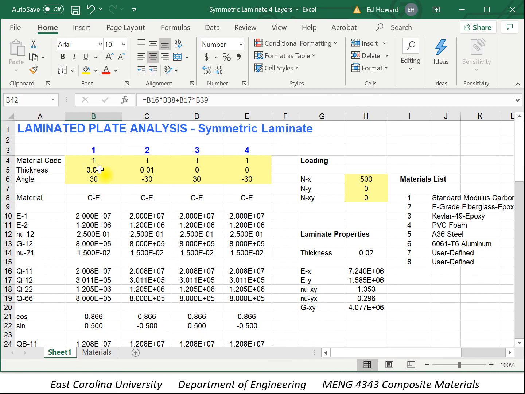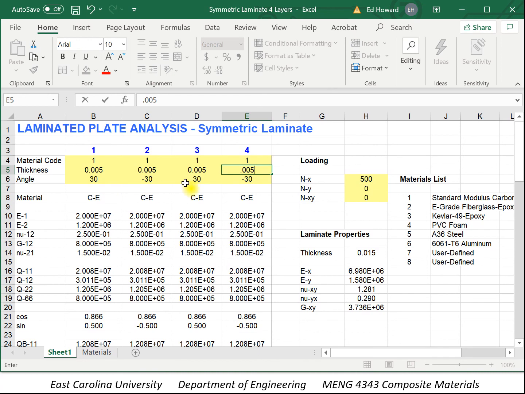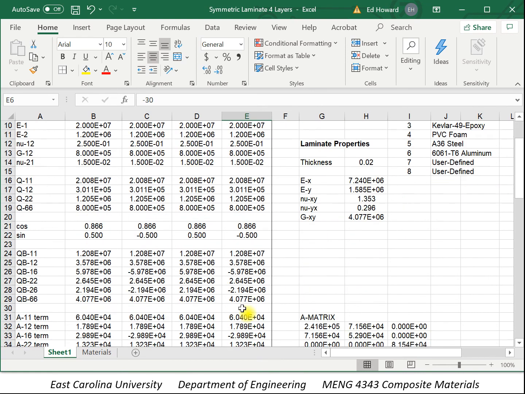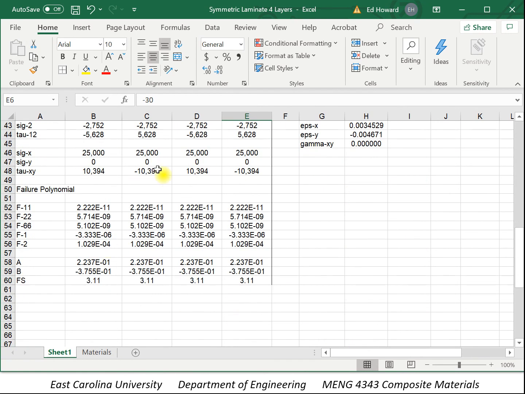But as I mentioned earlier, if I make this 0.005, because we actually had 4 layers, and still make it plus 30 and minus 30, you'll see that when we do that, we have exactly the same properties, exactly the same stresses.